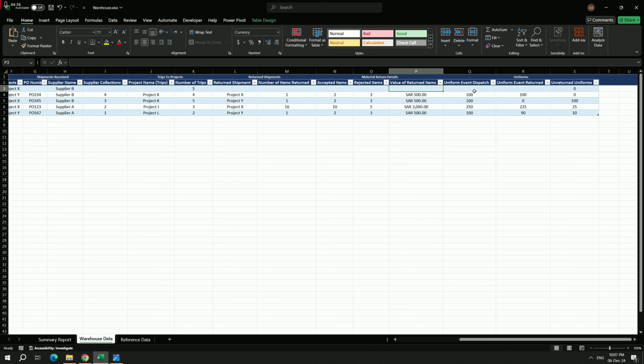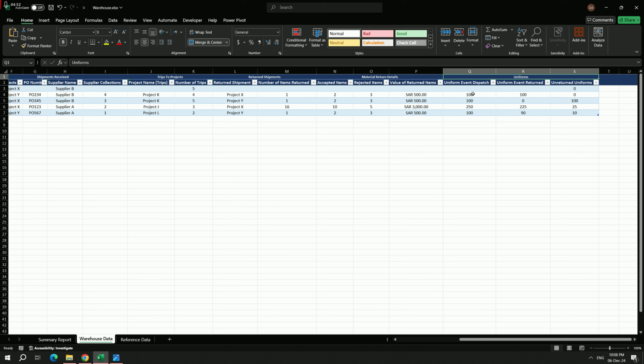Other than that, for the uniforms, this one is for the uniform section. These headers are for the different sections, and I have added them as merged cells.